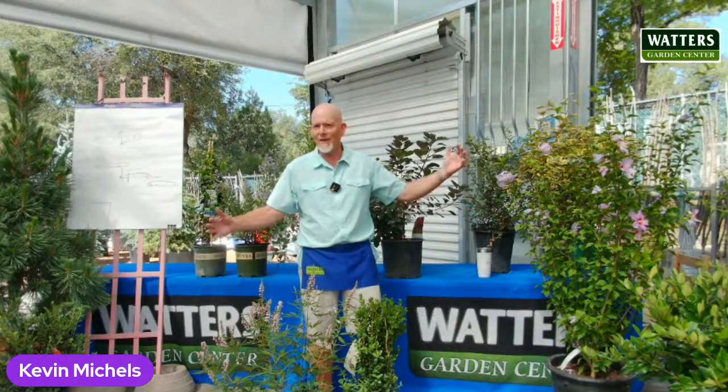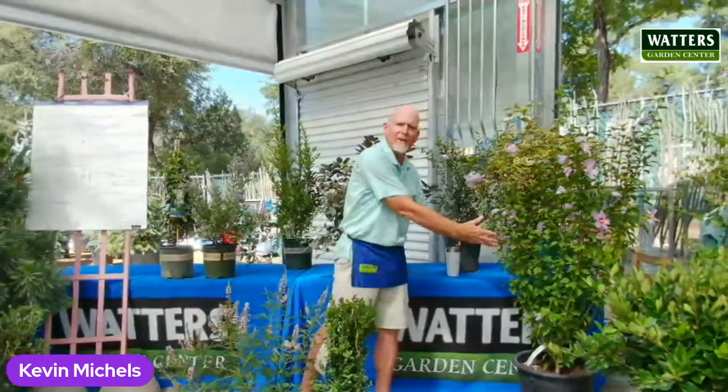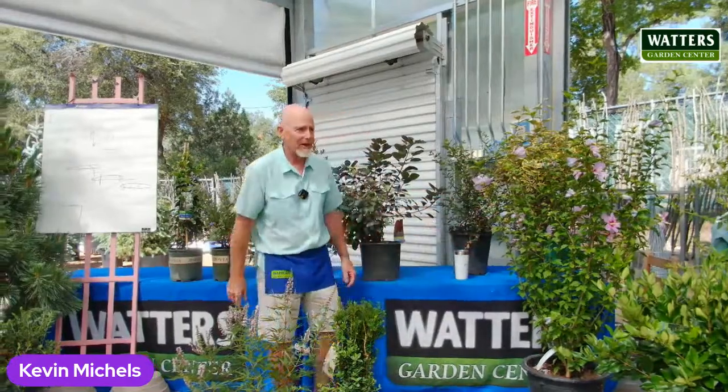Well, the new growth is where your blooms are. So you'll see these real compact plants with flowers kind of in them because they're just determined to bloom in spite of your behavior. But all of that lack of breeze that should go through this plant causes it to be susceptible to fungus. This will get 10, 12 foot tall, these Rose of Sharon, depending on the species, of course.